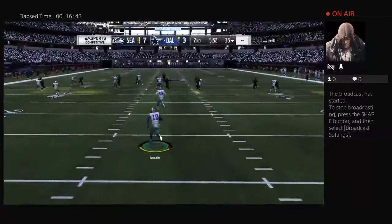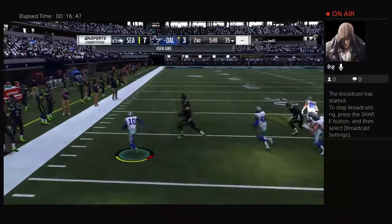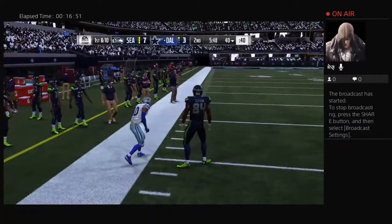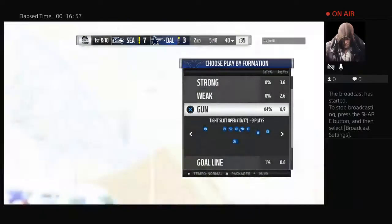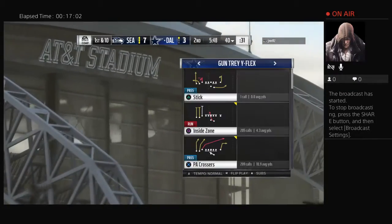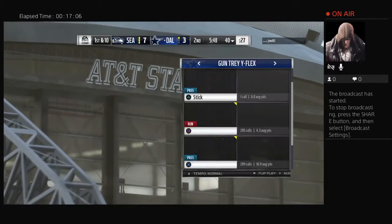This is taken at the 3. Gets past one man. Now that's the kind of return you're looking for. To get to that spot on the field, that allows you to do a lot of things on offense. Now the Cowboys offense heads back onto the field. And they had 3 points last time, but they didn't want 3 points because they were well within range of scoring a touchdown. We'll see if they can do better now.